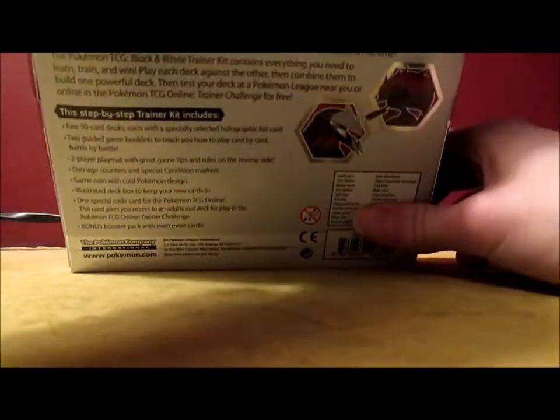But anyways, problem. This looks like it's already been opened, and I'm kind of wondering, are the decks supposed to be sealed? I don't know. So hopefully not.